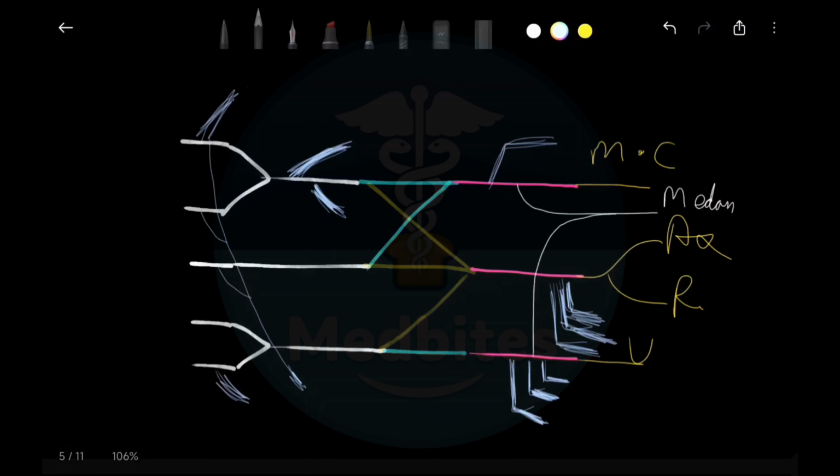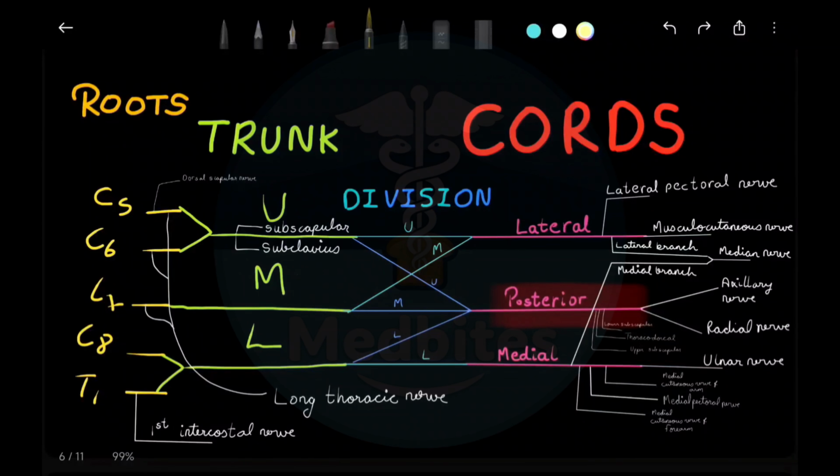This much was the brachial plexus. Simple, isn't it? Now make it yourself. Now that we have understood the anatomy of the brachial plexus, let's discuss its clinical anatomy. The brachial plexus is responsible for the motor and sensory innervation of the entire upper limb. Therefore, injury to any part of the plexus can produce characteristic patterns of muscle weakness, paralysis, sensory loss, and deformities. By identifying these patterns, we can localize the site of lesion.